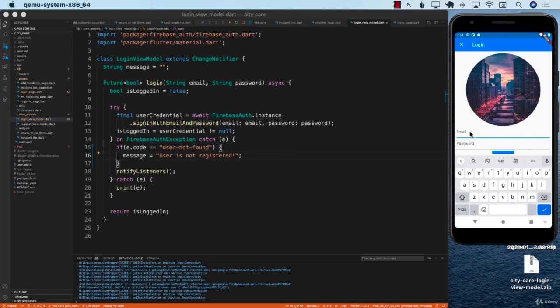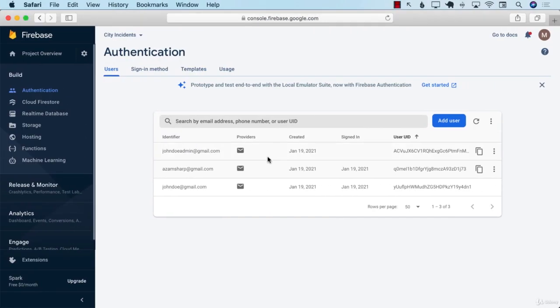I think maybe there's a bug in Firebase or something weird is going on, because it says that the password is wrong. And the workaround that I had to do for showing you how this works is I had to go over here into authentication, and then I had to say reset password. When I say reset password, it sends me an email to this particular address, and then I can change my password again to password123, and then it works.